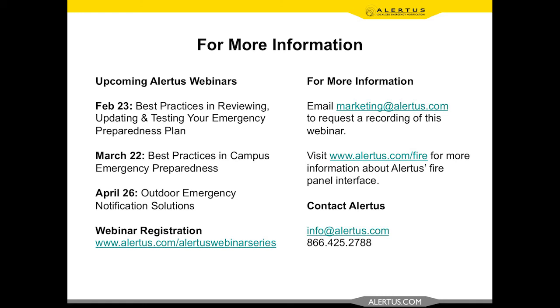So the fire panel integration requires a serial to Ethernet converter. We do have a serial to Ethernet converter that would be touching your fire panel that is, I believe, CE and UL certified. So that should be able to appease anyone asking the question if it's certified to be able to touch your fire panel overseas.